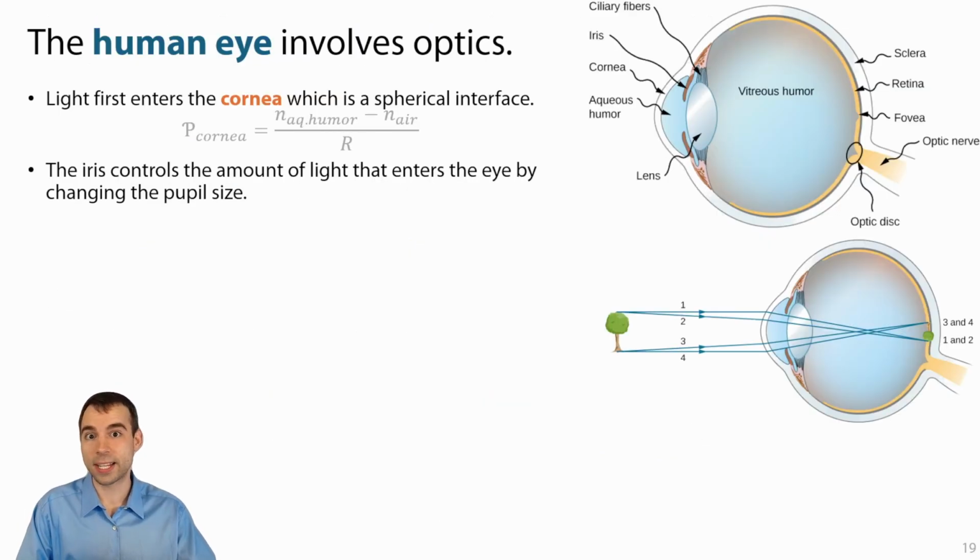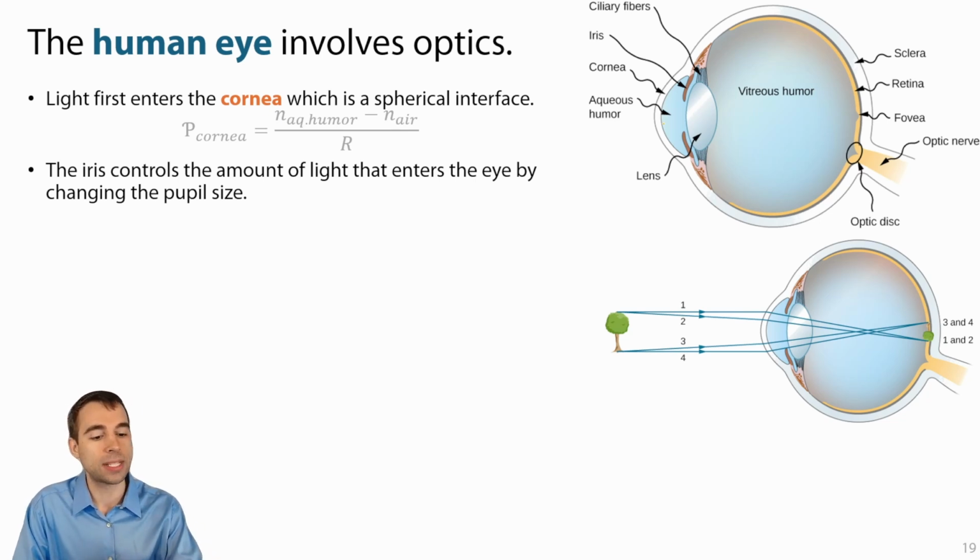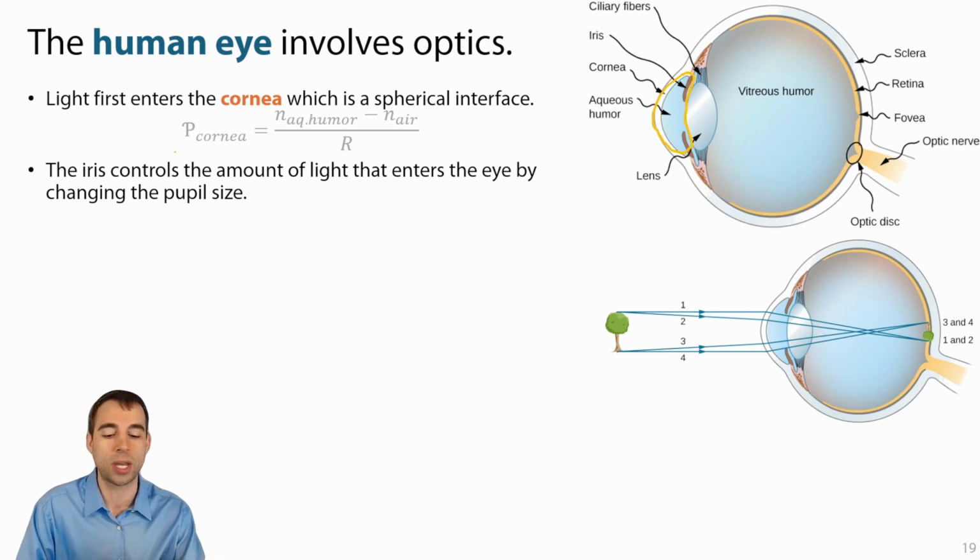The human eye is a complicated optical instrument that utilizes this idea of lenses to bend incoming light rays toward your retina so that you can form an image on the retina of your eye. Essentially, there are 2 main components that refract light rays. We have the cornea right here, which is like a spherical interface that we talked about a little bit. So we could determine the optical power of the cornea, assuming that it's a spherical interface.